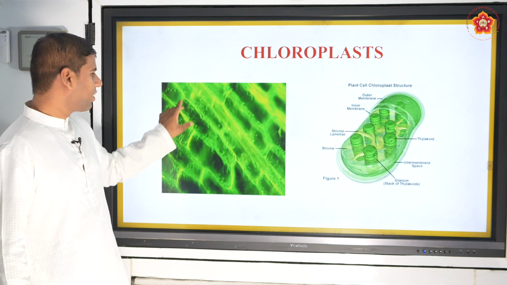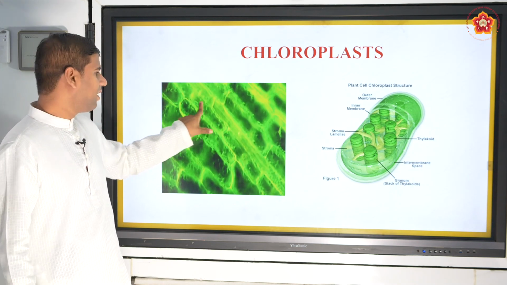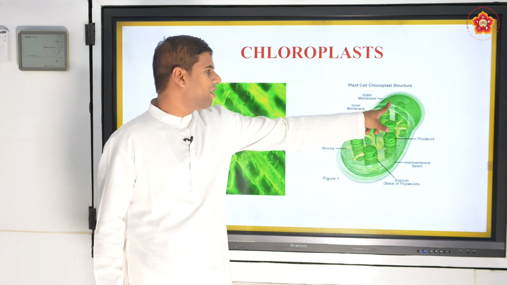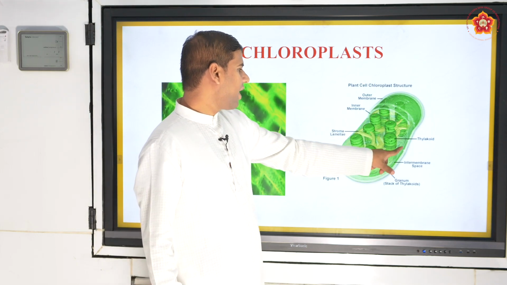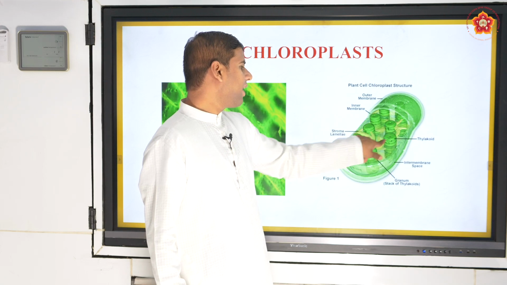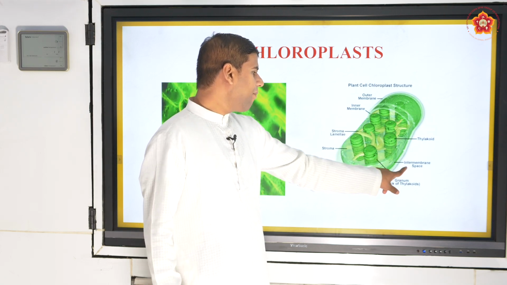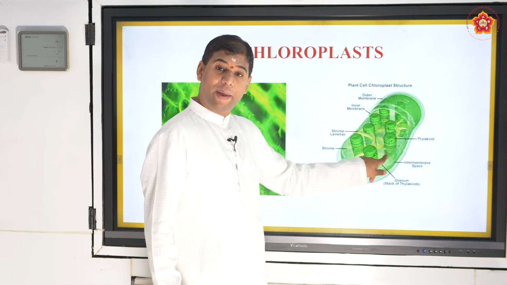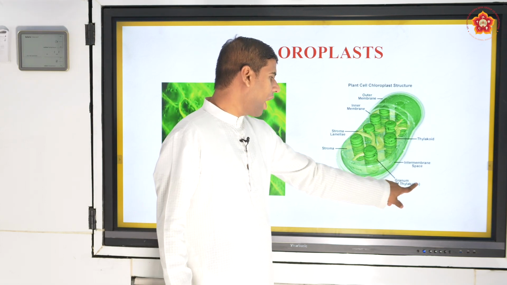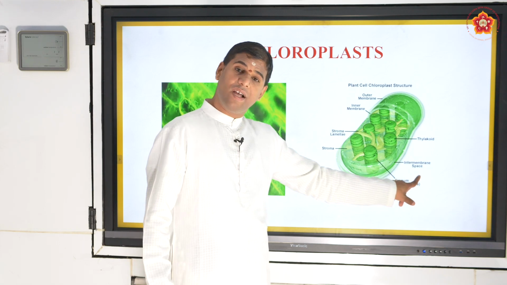See, this is how they are moving. It's a live cell image which is taken. You can see the chloroplasts here. If you see the structure, this is the outer membrane. This is the inner membrane, which contains the thylakoids. As I told you, the stroma interconnects these. This is a thylakoid and there's a stroma over here. And then there's an intermembrane space, a space between the two membranes. And you have this granum, a stack of thylakoids. This is one thylakoid. A stack of thylakoids is called a granum.